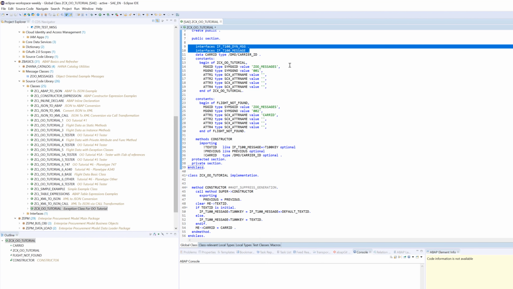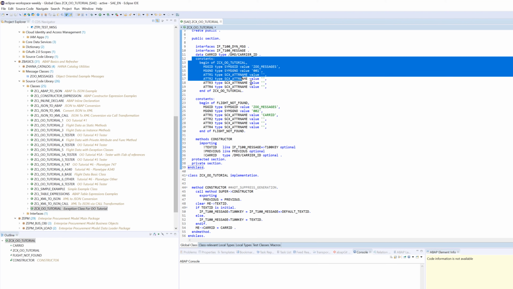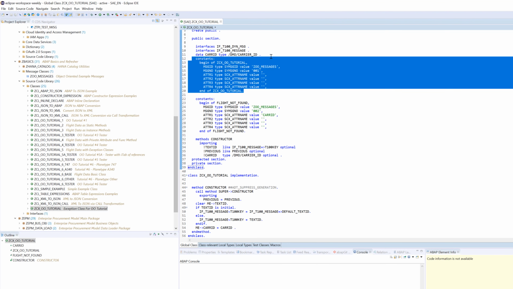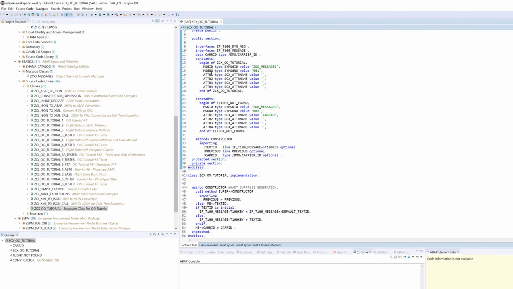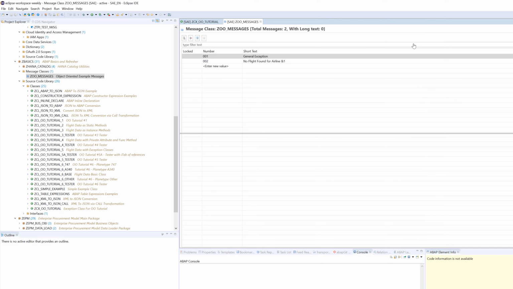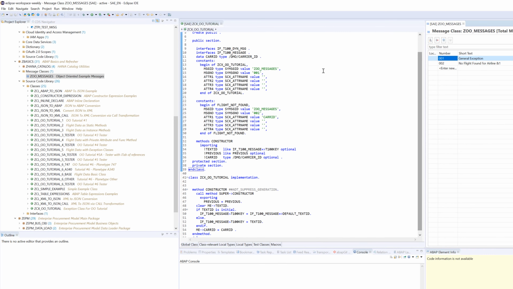And we want to create two possible exceptions. We declare those as constants in our exception class. What you see here is basically building the message structure: the message ID, that's our message class, and our message number, that was the particular number. Let's put these side by side so you can see this again. Our very general exception, which is just the same name as the exception class itself, is the catch-all when anything goes wrong.